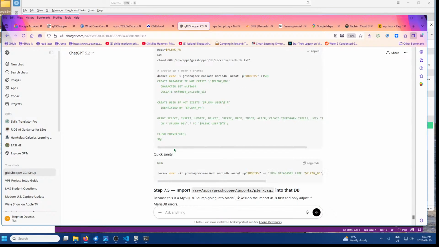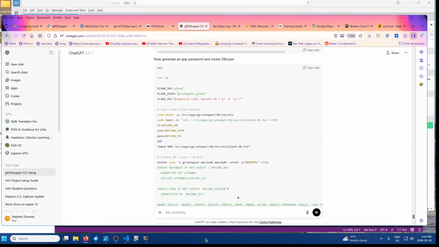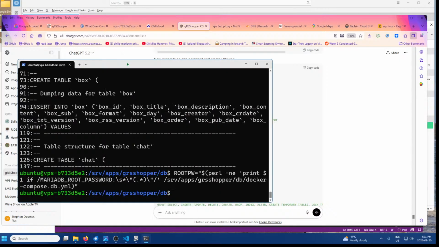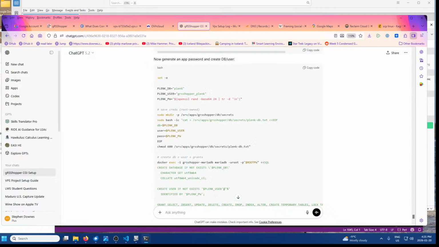This is all stuff I've had to do by hand before. Okay, I don't think it's going to echo these, but I'm going to run this off screen and then we'll see what it looks like. Looks like, yeah, it just did it. It didn't echo any responses. Very good.